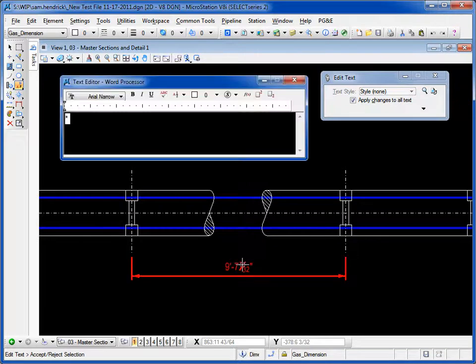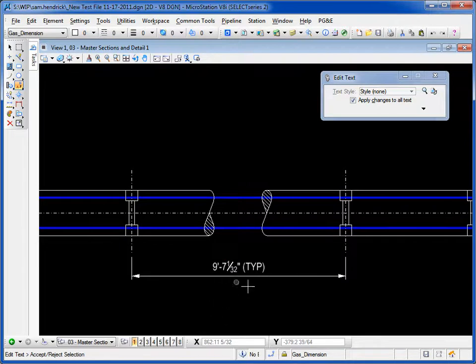You can also do variations. For example, if I wanted to add to that, leaving the asterisk there, I could just put in TYP for typical, and you can see the actual value and something there that I've appended it with, typical. So there are some ways to work with text in the dimension without having to drop your dimensions. Never want to do that if you can avoid it.